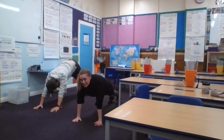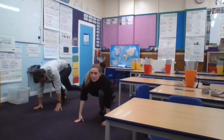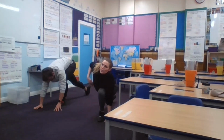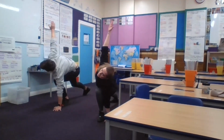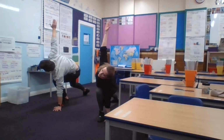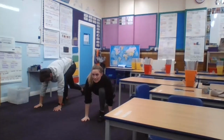We're going to come forward into our plank pose. Bring your left leg forward. Keep the other one nice and straight. Bring your right hand off the ground. Can you twist one hand up? Try to hold the pose. And coming back down with your hands.